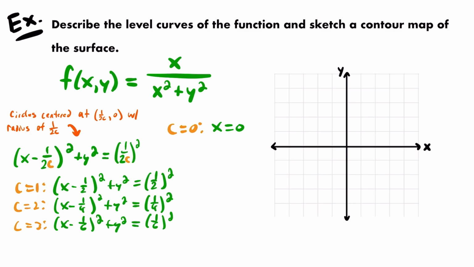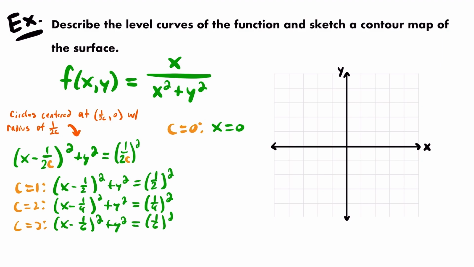We can also look at negative values of c here, right? This function can output negative values. The denominator will always be positive, but if x is negative, we will get negative outputs. All right, so it does make sense to look at negative values here. They'll be pretty similar to these equations right here. It's just that the x-coordinate of the center of the circle will be the opposite. All right, the radius will still be the same because you're going to be squaring that value. Even though it would be negative, you'll get a positive value whose square root would be a positive radius.